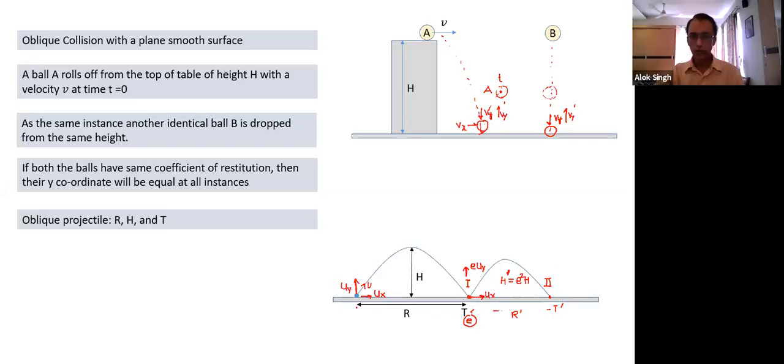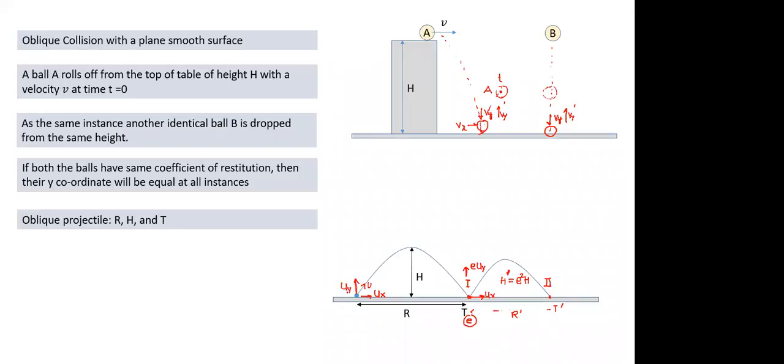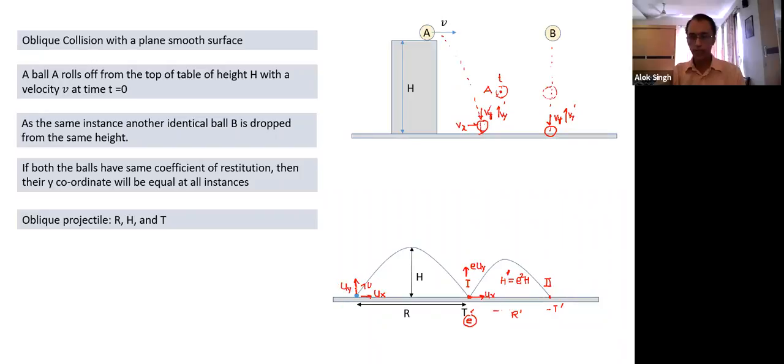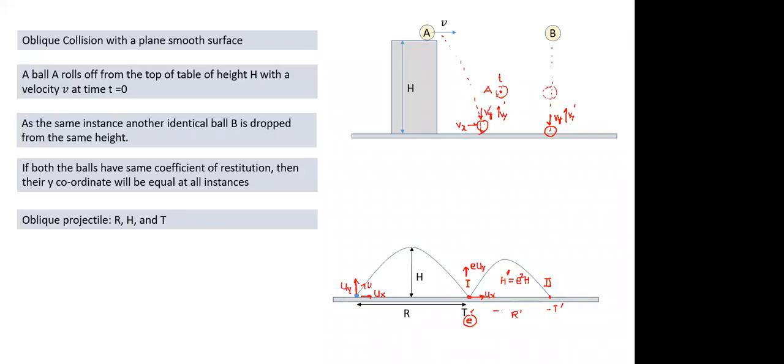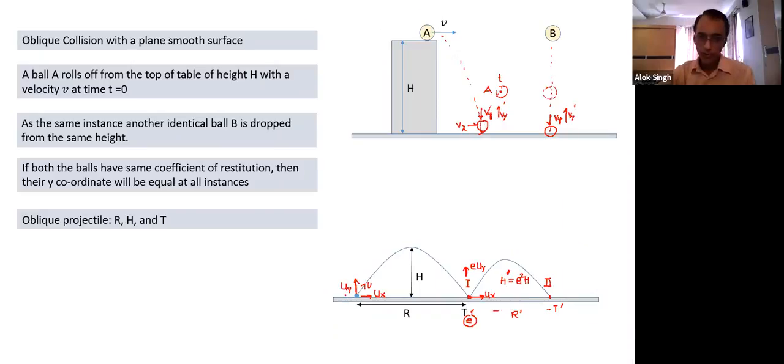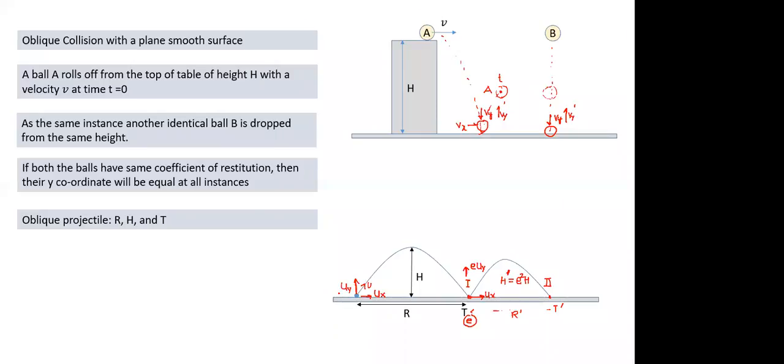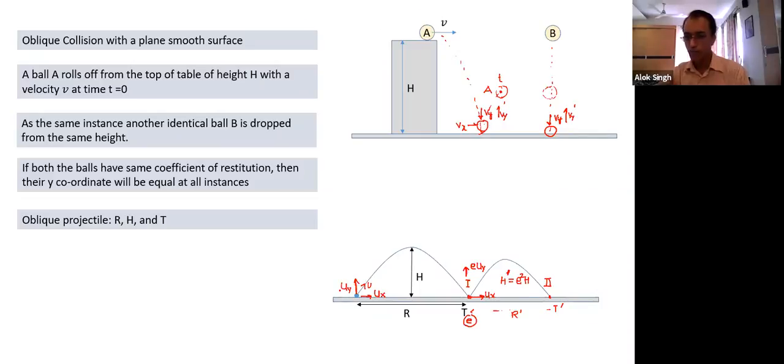Among the two, which velocity component does the time of flight depend on? X component or Y component? Y component. What is the time of flight in terms of Uy? Remember, time of flight is 2Uy by g. So time of flight is proportional to velocity in the Y direction. If velocity becomes E times, the time of flight also becomes E times. So time of flight is 2 into Uy by g.